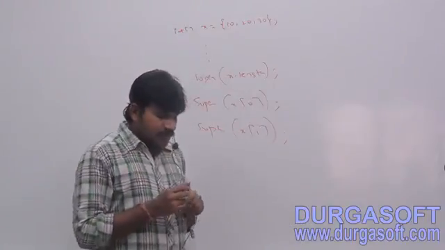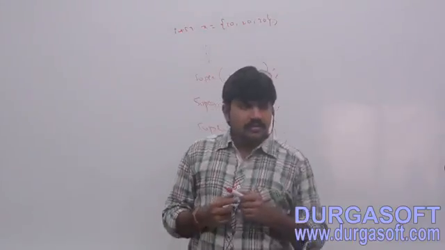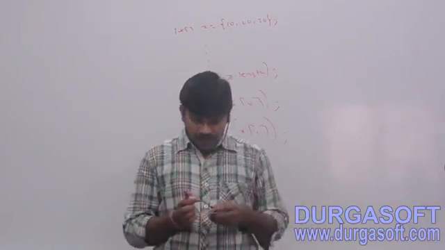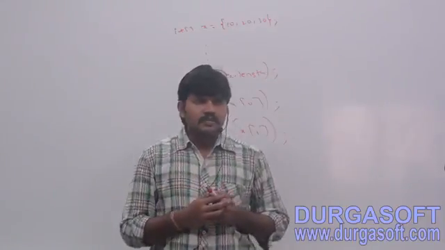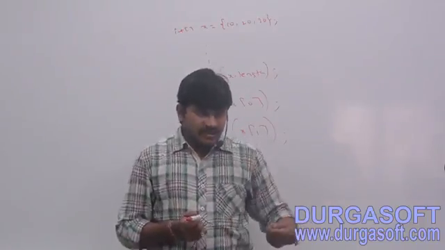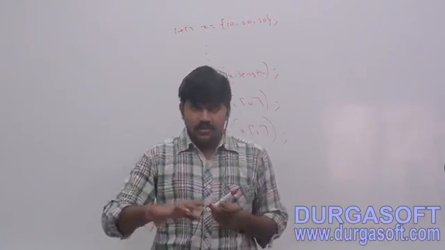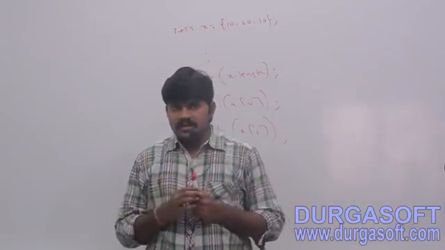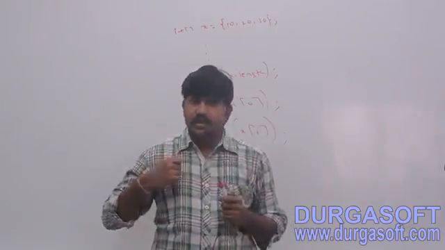Similarly, suppose, how many of you came to this class by city bus? Assume that there are some people. Then you gave the money: sir, one ticket to SR Nagar. Then the conductor gave the ticket and the remaining change. That's all. Whenever SR Nagar came, you got down and came to the class directly. Now my question is, the conductor provided the service for you, correct? He gave the ticket.